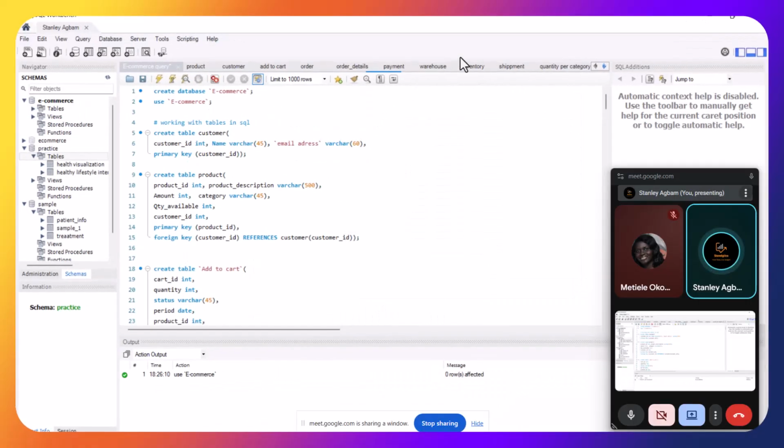Each of them is unique in the way they write their queries. For example, MySQL has its own way of writing queries that makes it unique. Postgres has its own unique way of writing its queries. Oracle has its own way of writing its queries.